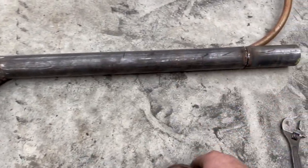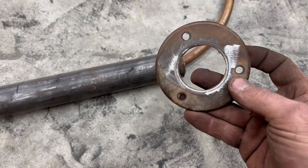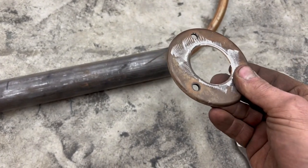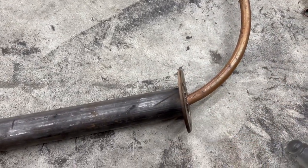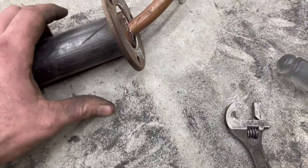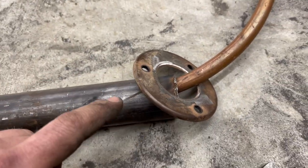Before, the reason I had to cut this back off real quick, which I'm glad I caught myself, is that this is the ring off of the Rhino muffler. I'm going to have to clean this up now, I bet. It's going to slide over here, and I'm going to use these holes to bolt this to the back of the stove.